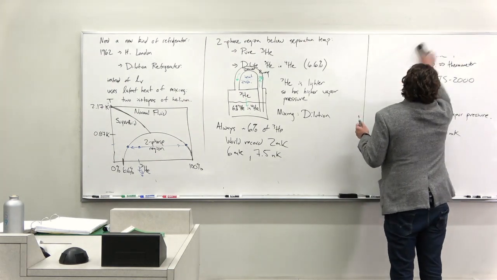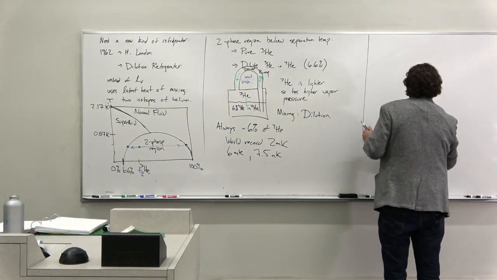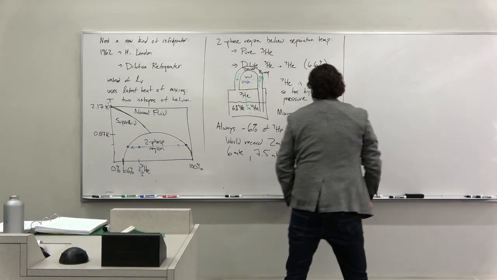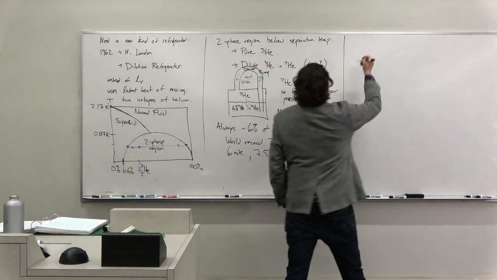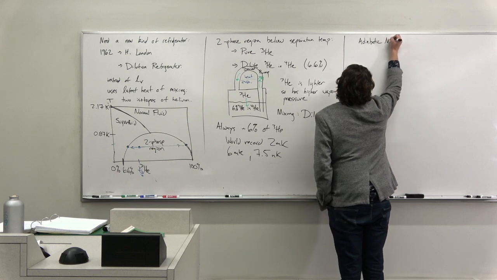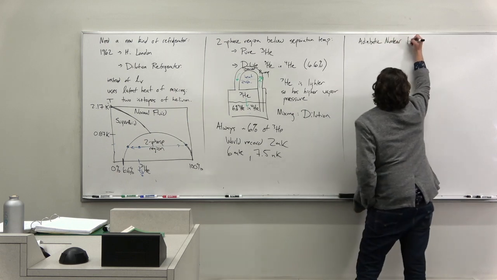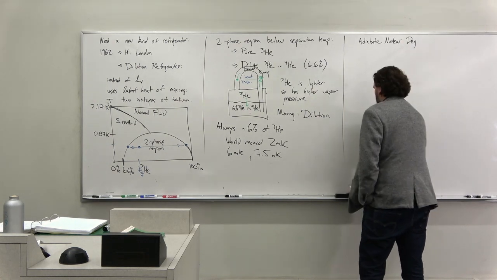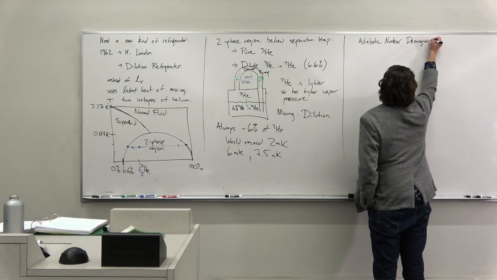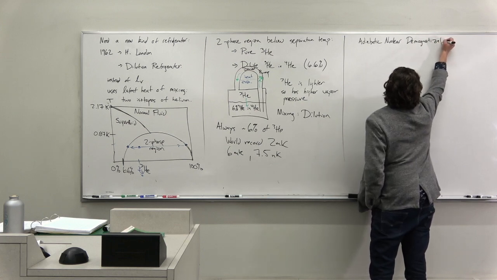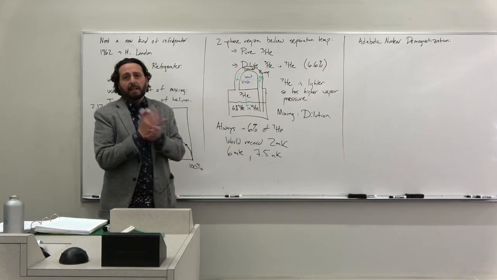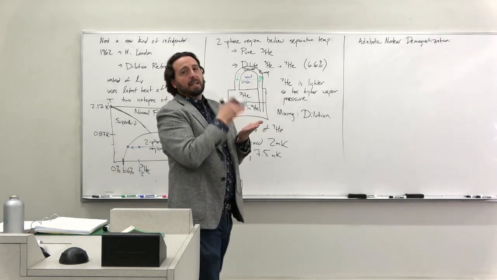And I'm going to tell you about it even though we don't quite have the tools yet. You really think about them more in terms of StatMech. But the final tool, the final refrigeration, is called adiabatic nuclear demagnetization. And this I can actually link up to the base of a dilution refrigerator and allow me one further stage of cooling.